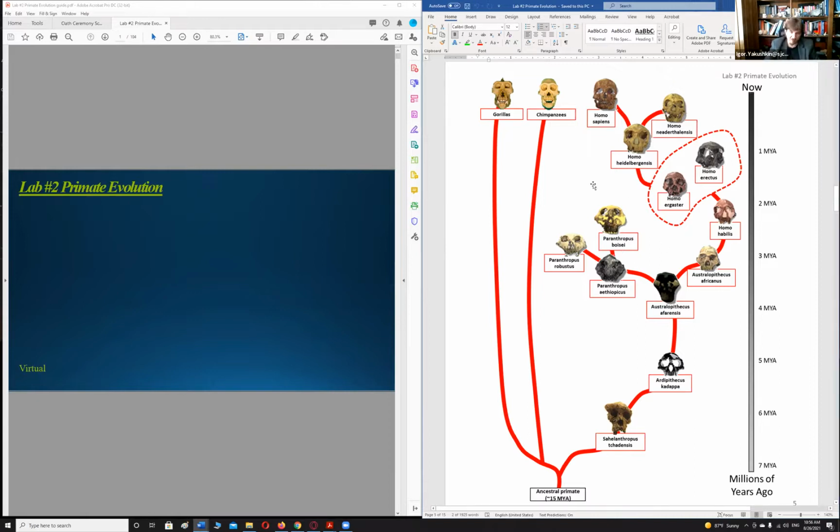Now let's take a look at that particular branch. So we have a branch which we killed, Neanderthalensis. As soon as the humans show up, Neanderthalensis cease to exist, we kill them. And then there is another dead branch, Australopithecus afarensis. The African continent was going through global climate change. From lush forest, it started changing into a more or less tropical savanna, grasslands.